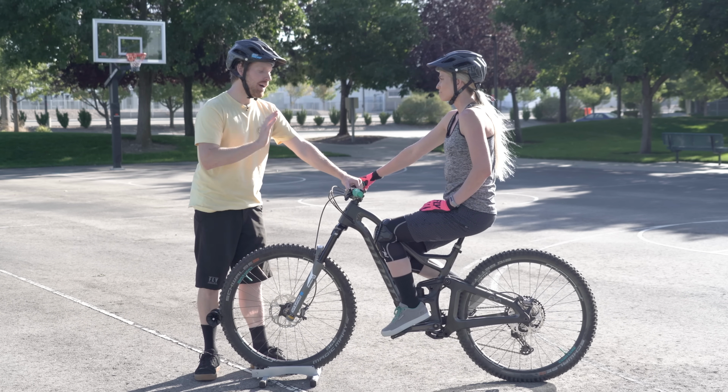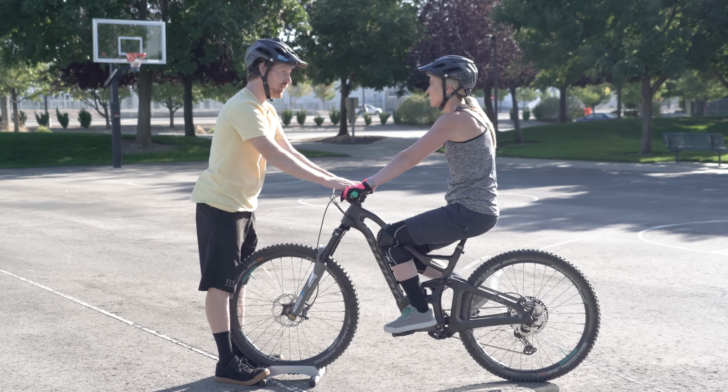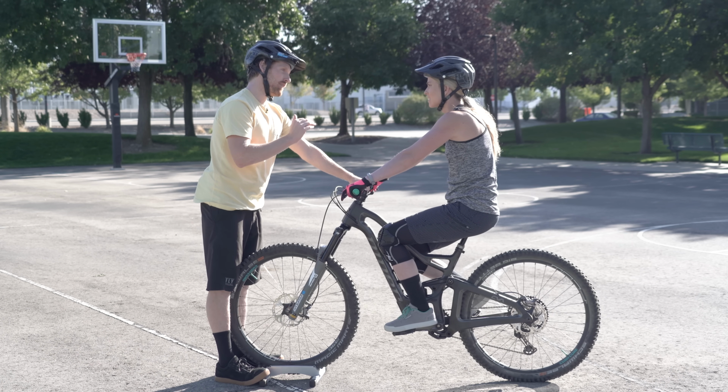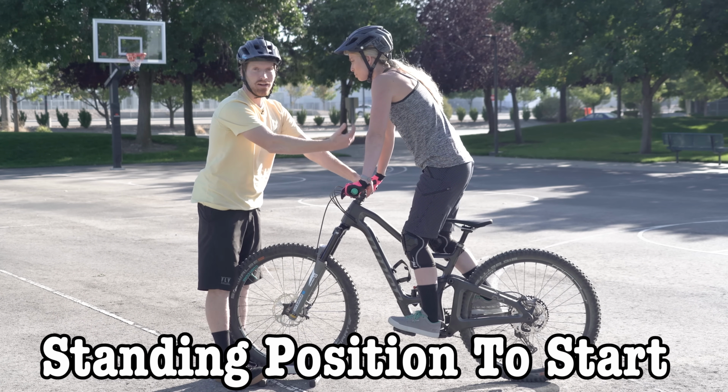Let's go ahead and talk about how to get your rear wheel off the ground. When you're coming in to do an endo or a stoppie, the technique will be the same, but you're gonna be in a neutral standing riding position. Okay. So she's standing up in a nice neutral position. She's about centered on the bike.